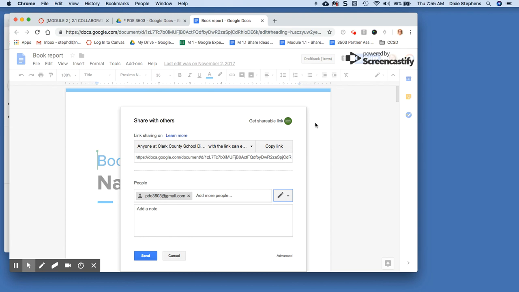You will use the shareable link for 99% of the assignments. 2 assignments, I ask you to share it with the 3503 Gmail. And it will specifically say in that lesson to do that. So just read carefully for that. And like I said, it's the journal, the initial journal, the first time that you submit it. And then I believe it's the last collaboration, part 2 assignment, I also ask you to send me a link to the 3503. So I hope this video clarifies how you're going to submit your work into Canvas.